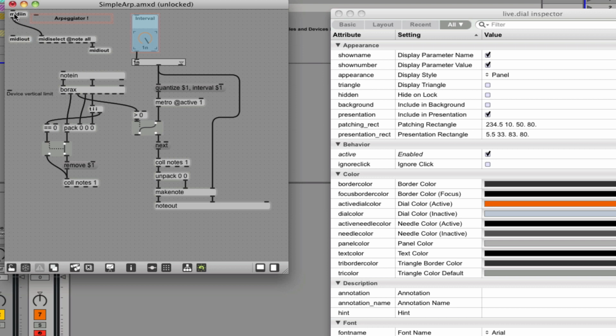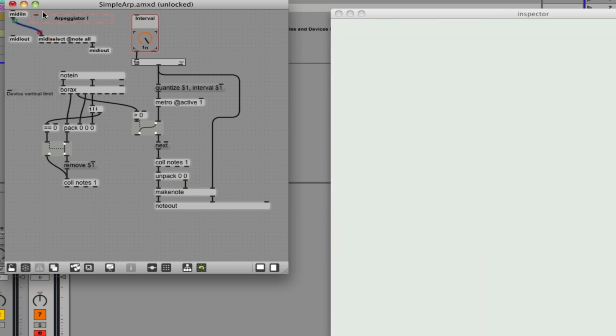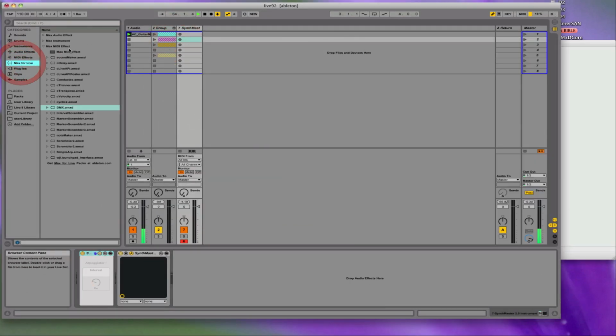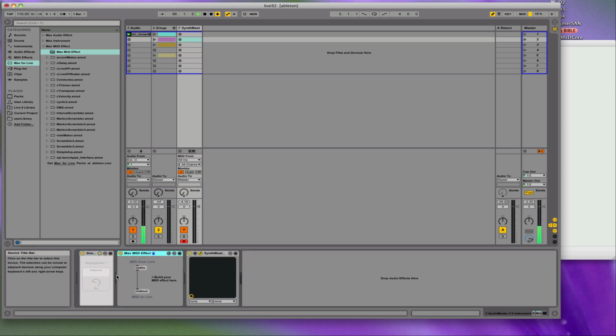First off, most Max for Live MIDI effects, this is a MIDI effect because it only processes MIDI in and out. Normally, if you look at a default Max for Live patch, you would see that it just connects MIDI in to MIDI out. Let's take a look at that real quick. So go to Max for Live, Max MIDI Effect. I'll throw a Max MIDI Effect in here, in between those two guys. MIDI in to MIDI out. Real simple thing, okay? But we want to do something more exciting than that.